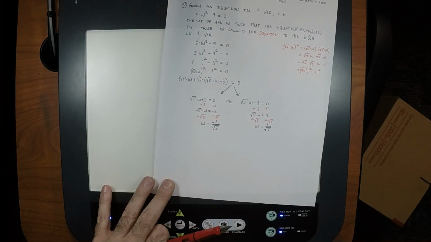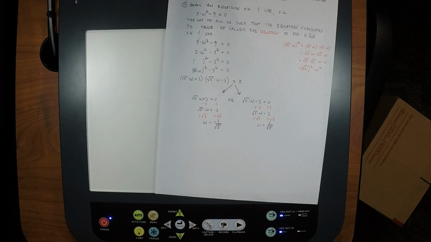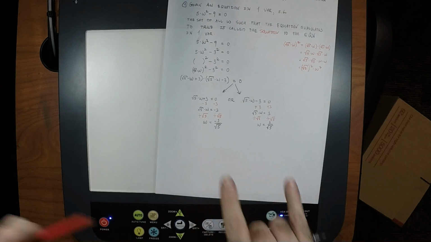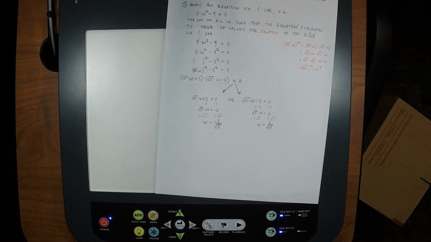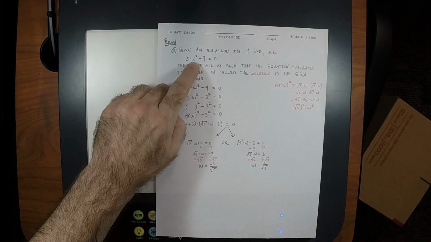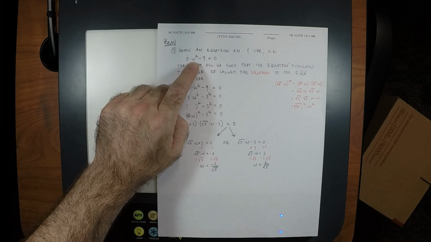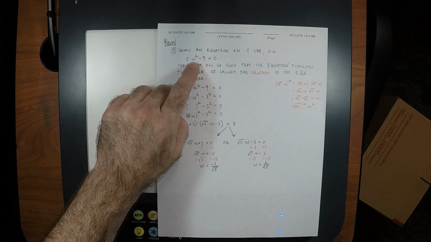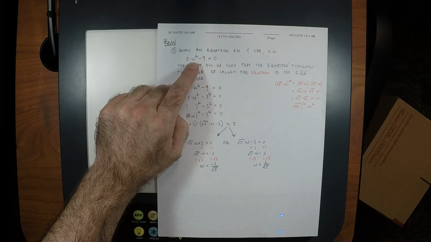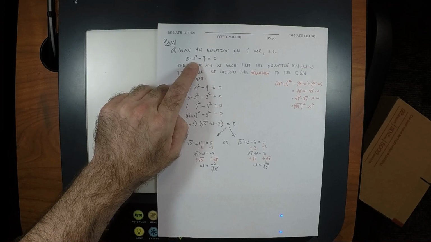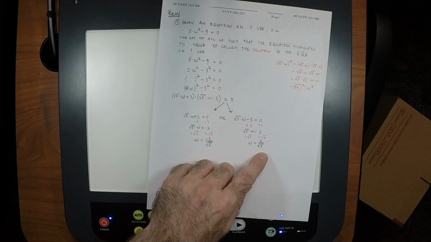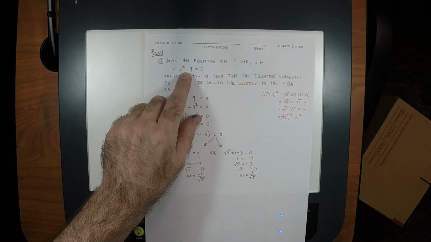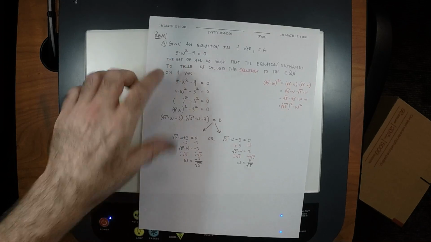The way you are to interpret this is that these w's are the only w's such that when you plug them into that equation, the result is true. It's completely permissible for you to plug in 10, but it just won't be true. But if you plug in 3 over the square root of 5 into that equation, it will be true.